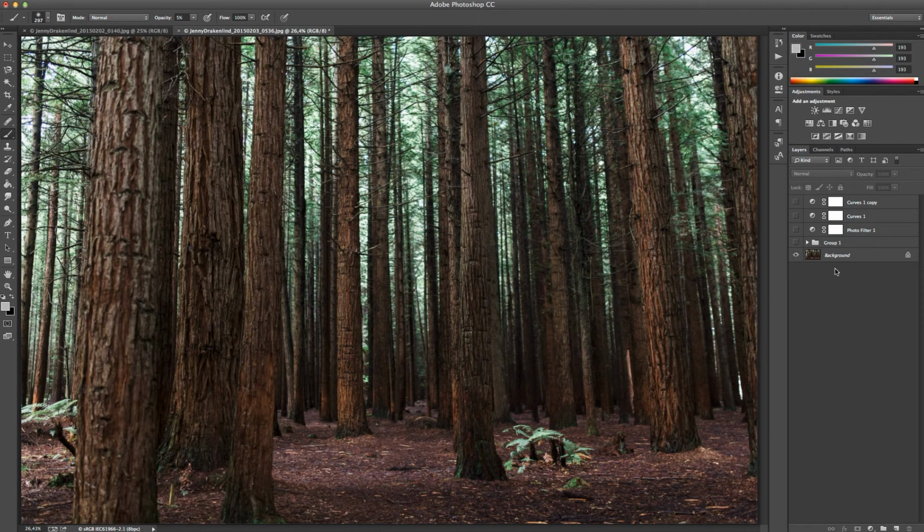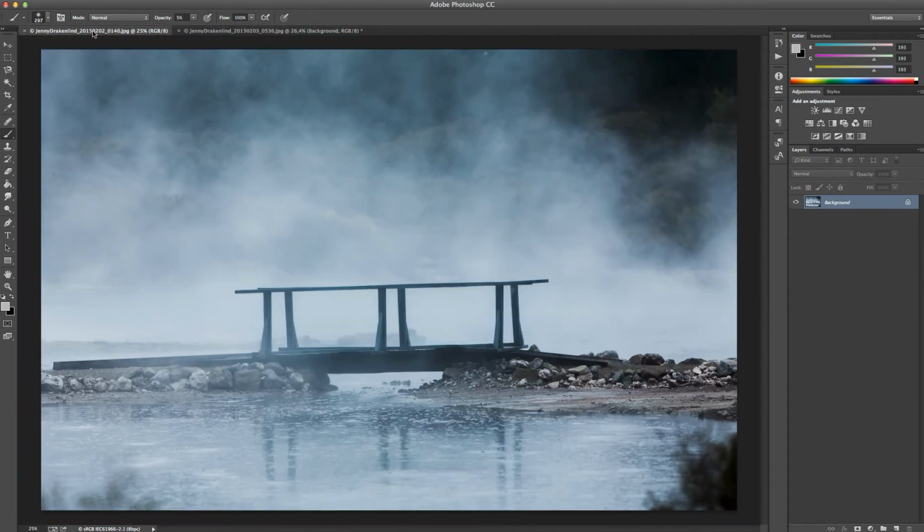So to start with, I have an image, just a beautiful image of the forest, and I want to start with the foggy parts, and we're going to do that in lots of layers. But first I'm going to show you an image of a real foggy image. This is not Photoshopped at all. I've just made it a little bluish, a little cold in the colors, but I've done nothing else with it because it was really steamy, and it's photographed at Hell's Gate in New Zealand. And there was a lot of steam in that place.